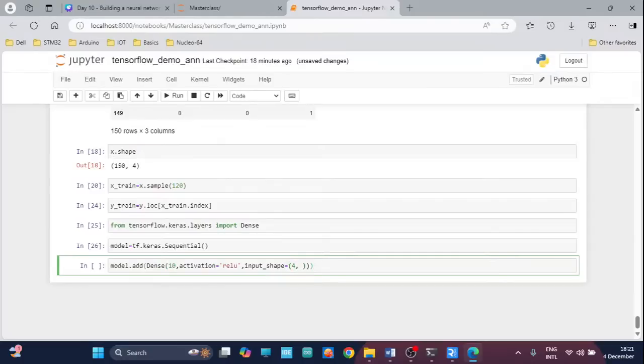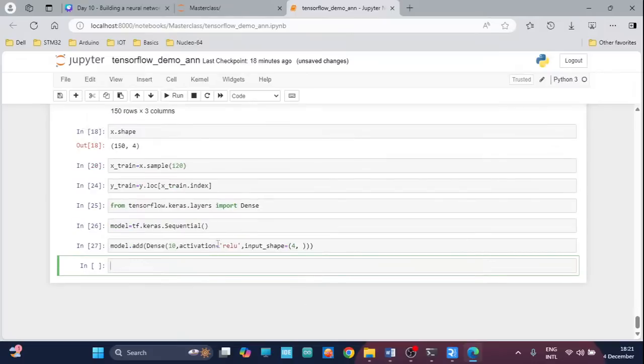So what is this particular line about? Inside I have passed a Dense, and inside of Dense I could choose how many neurons I want. Here I added only 10. So 10 neurons, and the activation function here is ReLU, and finally the input shape.